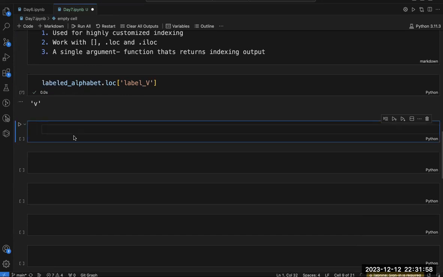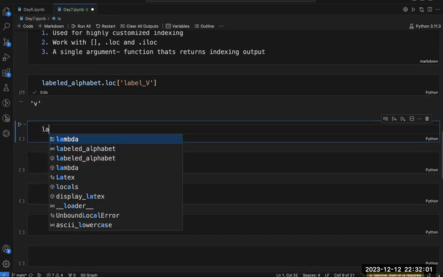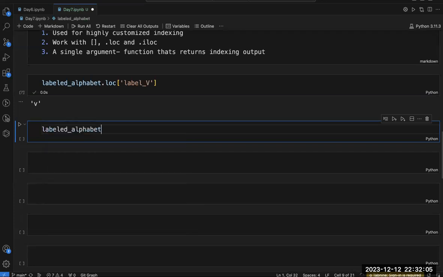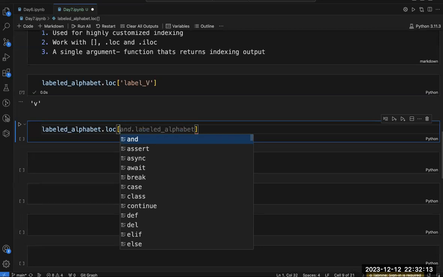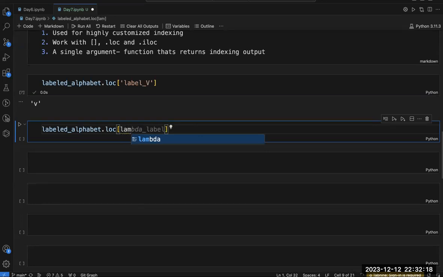Fine. Now, this is one simple way to access the value of the label. Now, I can write it in a different way also. I can access the same value in a different way. Let's say I write leveled alphabet dot loc, and after that, instead of simply writing this label, I can also write a lambda function. Let me write a lambda function to access the same value. And what do I want to access? label_v. We have already discussed this lambda function.